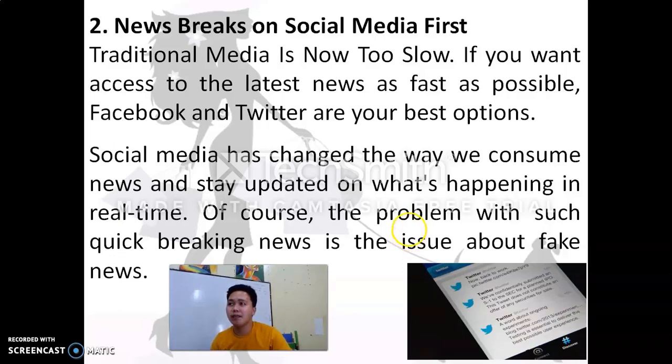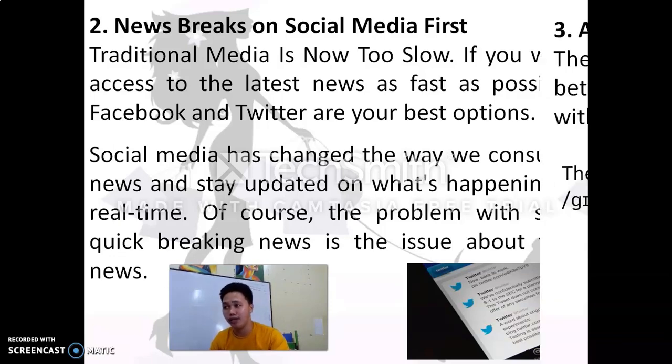Another thing is the publication. Is it distributed by a publication that is registered, legit, or ganyan? Nanggaling ba siya sa official account ng GMA? Nanggaling ba siya sa official account ng TV5 or ng ABS-CBN? So maraming considerations, no, if you really wanted to critique whether the news is correct or not.